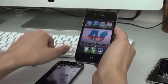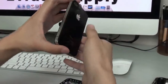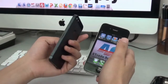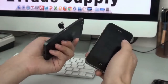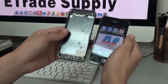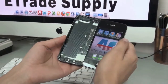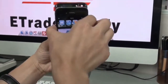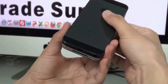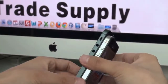Let me get an iPhone 4 to compare these two parts. This is the iPhone 4 we use every day — everybody's very familiar with it. And this is the — let's say — iPhone 5 battery door, mid plate. You see really different sizes. The new part is really big, and some people said iPhone 5 may be designed as 4 inches. I think it's true. The iPhone 4 is 3.5 inches, so the iPhone 5 must be 4 inches.